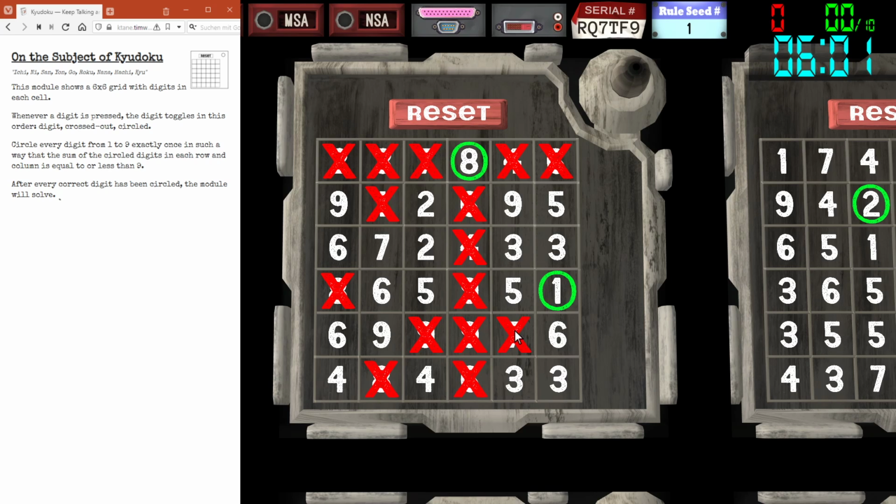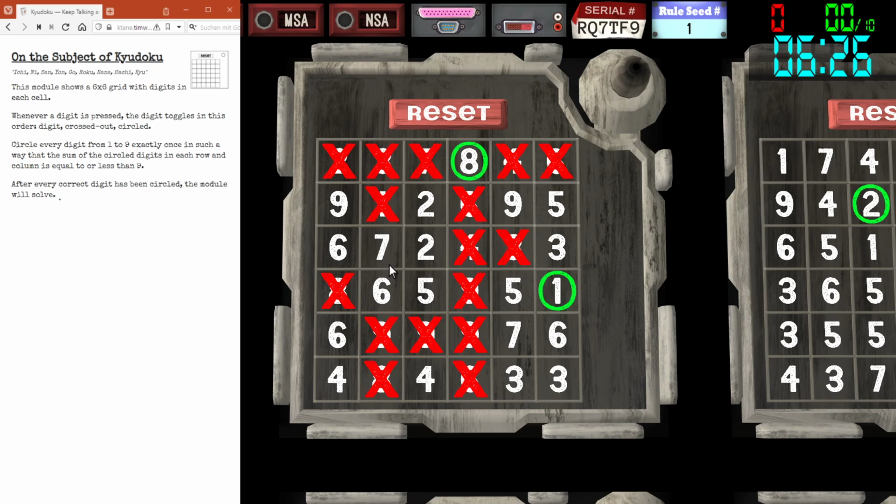Can we do something with the 7 here, for example? Yes. We see that the 7 has 2 common cross points, namely the 3 and this 9. And we know that 7 plus 3 is 10, 7 plus 9 is 16, so both are greater than 9. So we know that the 9 and the 3 cannot be, otherwise we would kill our 7s.